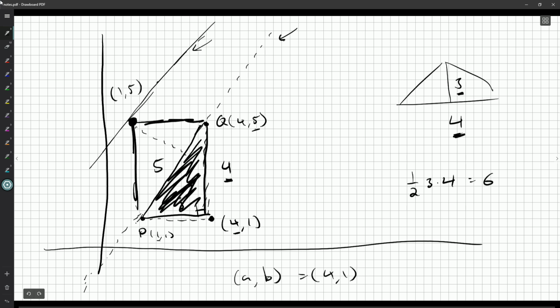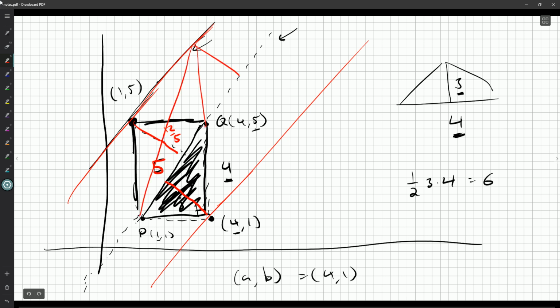And those must be on these parallel lines, I'm going to give them some color, that are the right distance away. Because we got a base of 5, the distance between these lines is 12 over 5, but that doesn't really matter. We've got these parallel lines, so any height for this triangle is going to be on one of these two lines. Because if PQ is our base, the height has got to be 12 over 5. So we're just looking for integers that are on these two lines that have the same slope as PQ, but go through (1, 5) and (4, 1). That's kind of nice. I sort of stumbled into that a little bit.